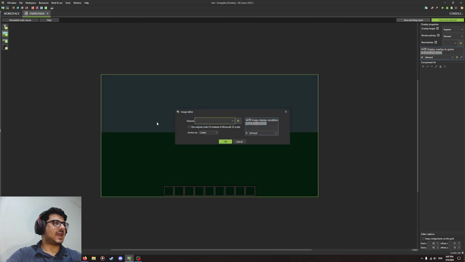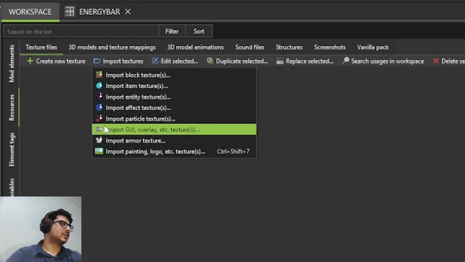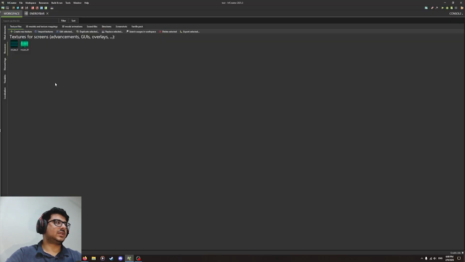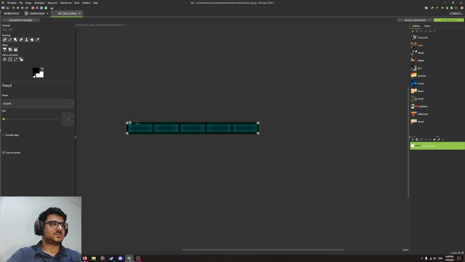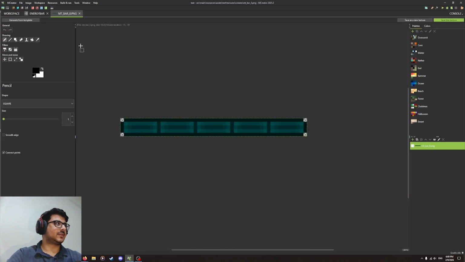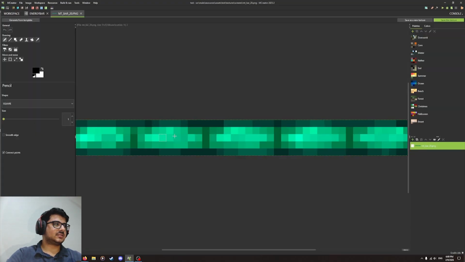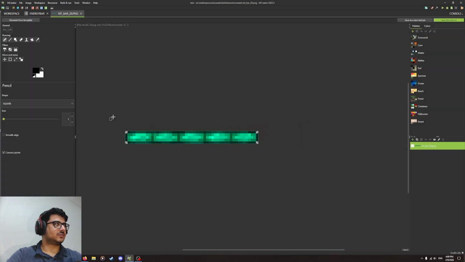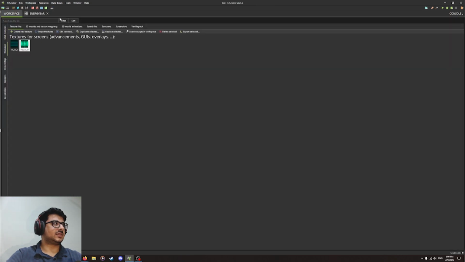I have this add image, and we could add two things: the background progress bar and the foreground progress bar. I'm gonna go get a texture first because it needs a texture here. Let me go grab a texture. It must be a screen overlay texture, GUI. So here I have imported two textures. You need two progress bars. The one that's empty, this is called empty bar 0, and there is a filled version, which I called empty bar 20. Just ignore the name.